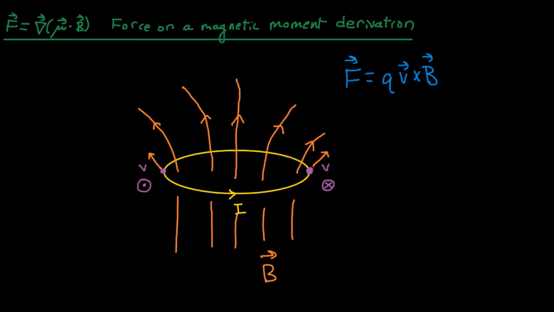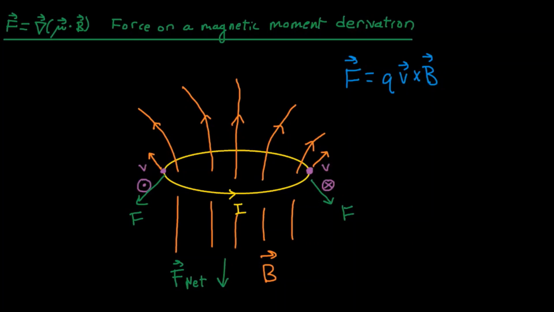And on the right side, I'm getting that the force is going to go in this direction, like that. On the left side, I'm getting that the force is going in this direction. So if we think about summing up the forces on every part of the wire, we're going to get that the net force on this wire is going to be pointed downwards. So this is going to be the direction of the net force, like that.